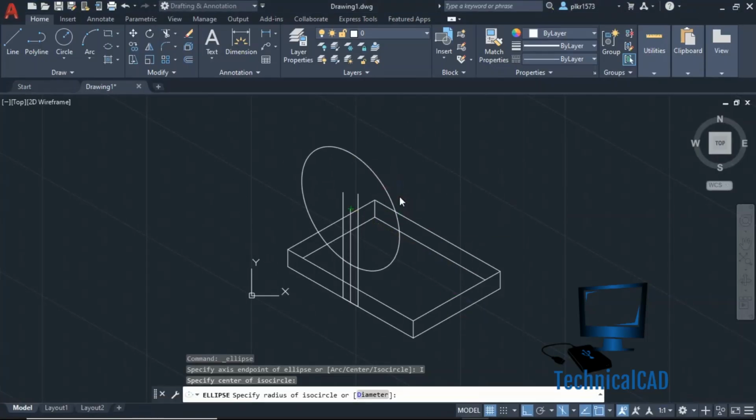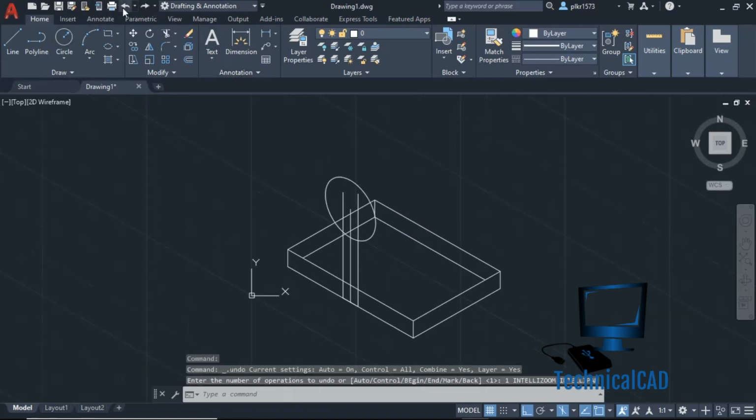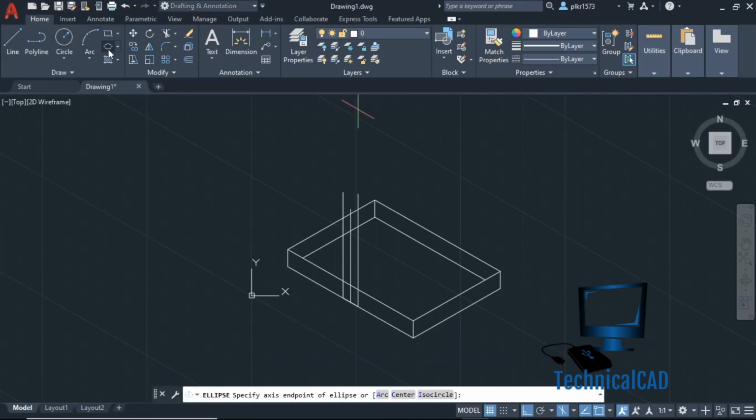Let's draw 15 mm. Go back one more. Yeah. So now again draw from the starting iso circle.